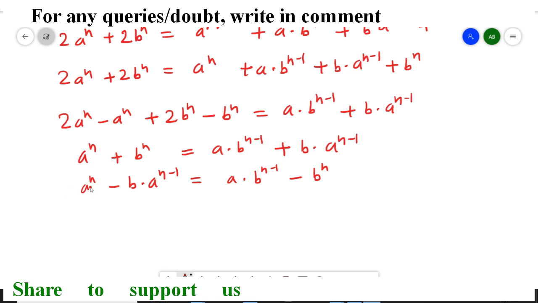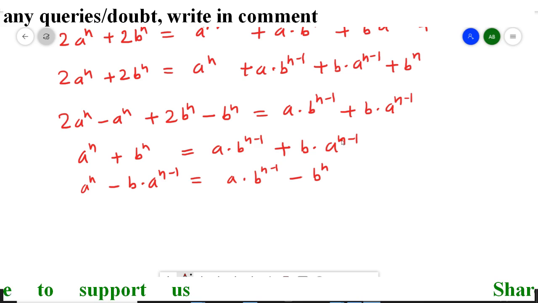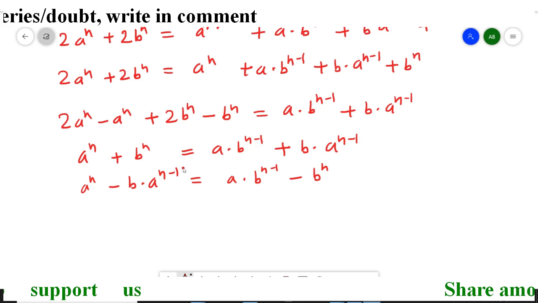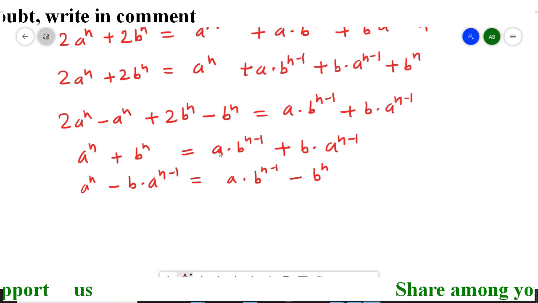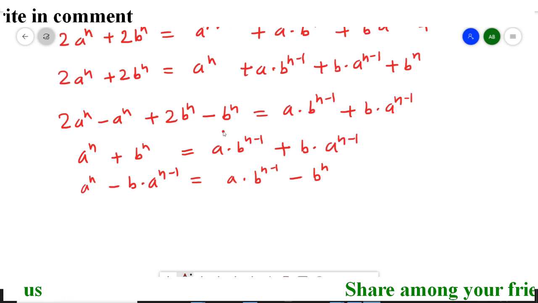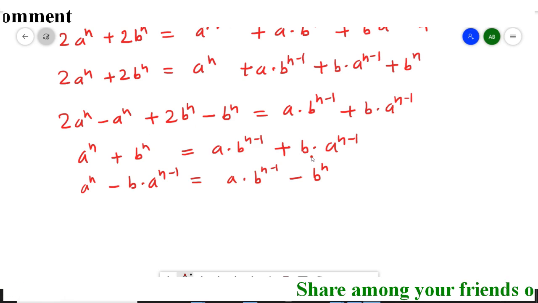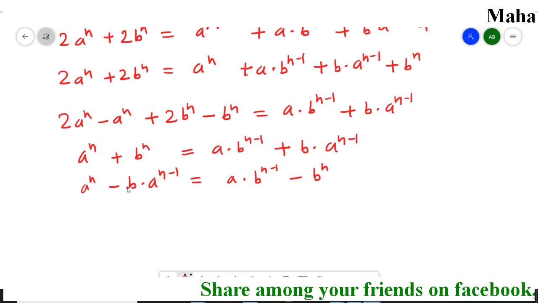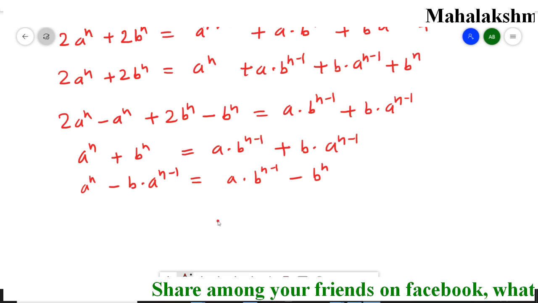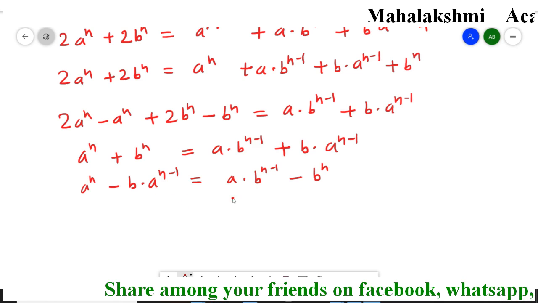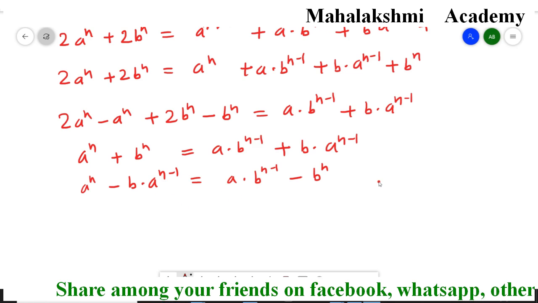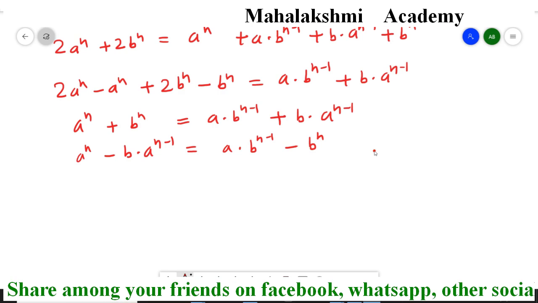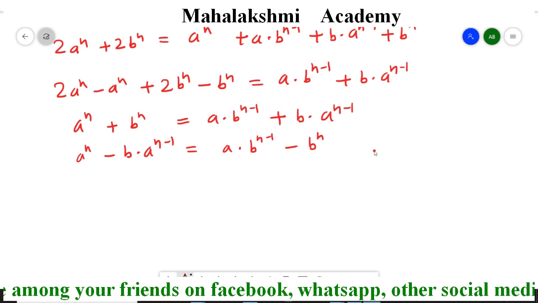With a to the power n should come. So n minus 1 will come here. So this a's power is 1, so you don't shift this term on this side. Shift this term. And in the same way, b to the power n you just shift to the right side. So like this you have to make the combination. So once you peacefully understand this combination, how you have to adjust, then next time onwards automatically it will strike on your mind, so you can get it.